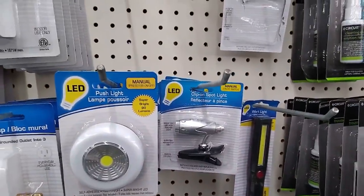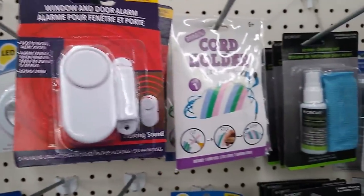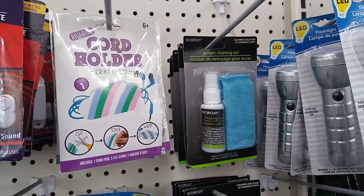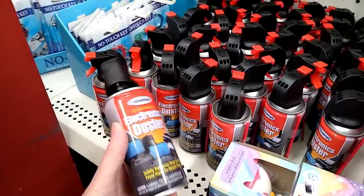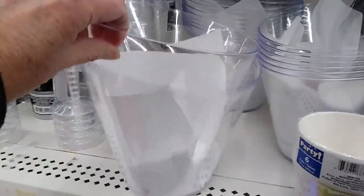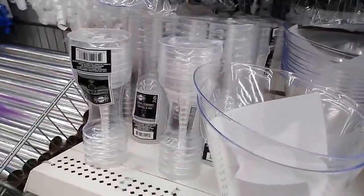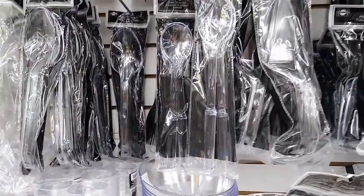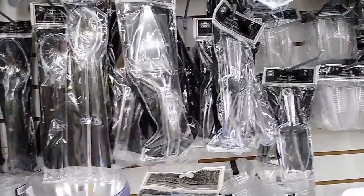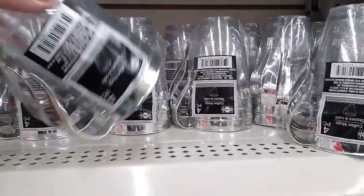I think this is another great section to check out for stocking stuffers, for those hard to buy people. I have some nephew-in-laws, so I like to check out this section for them. I figure they can use stuff like this. This is another favorite section of mine at the Dollar Tree. If you're doing any hosting or traveling, you can use this type of product and leave it behind — going to a church potluck, you don't have to stress about getting your stuff back. These cups look pretty nice quality too. I really like the handle on them.